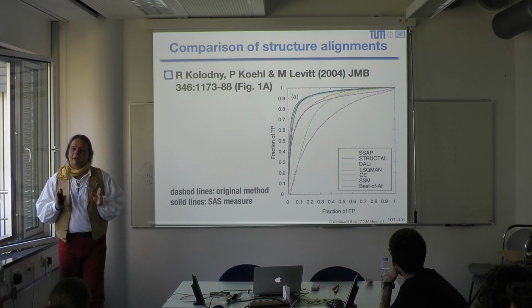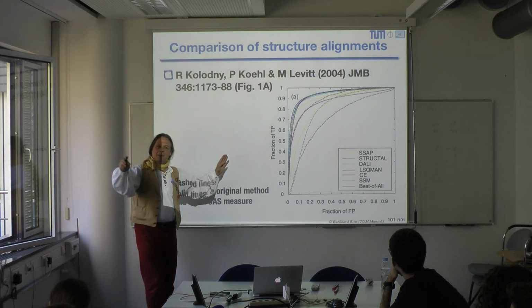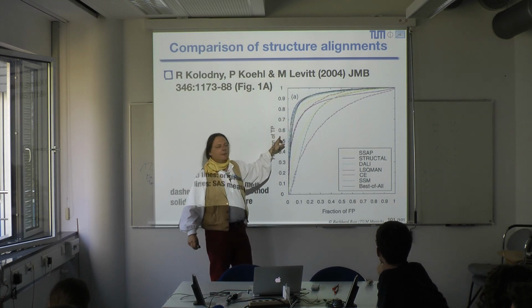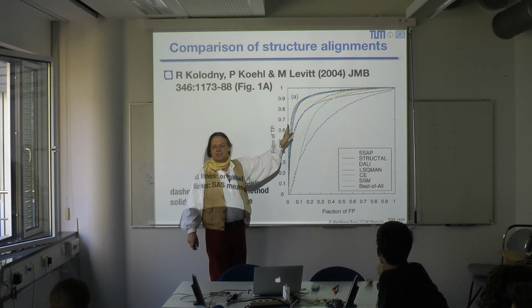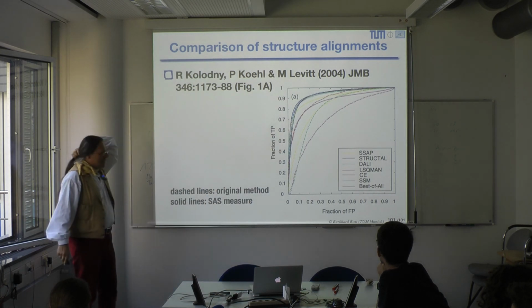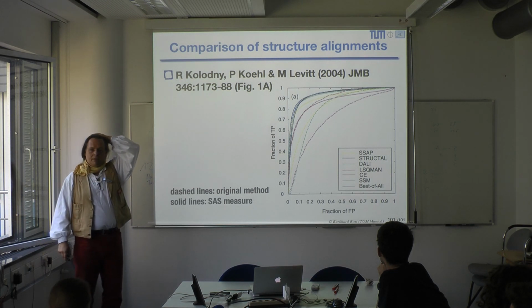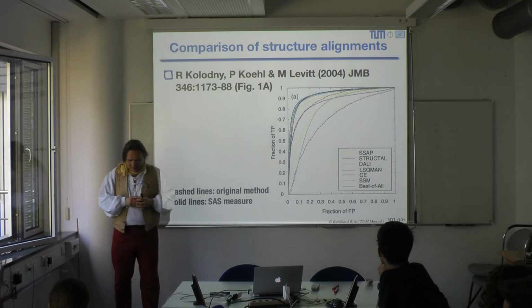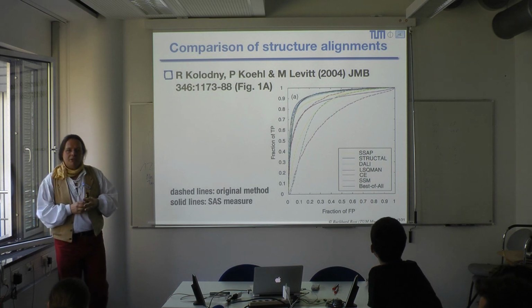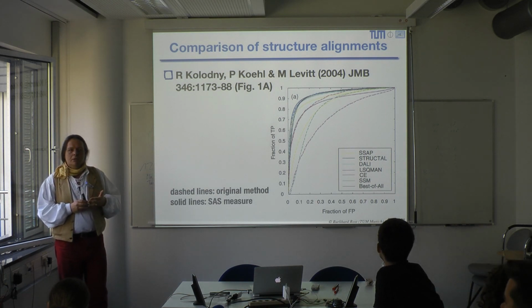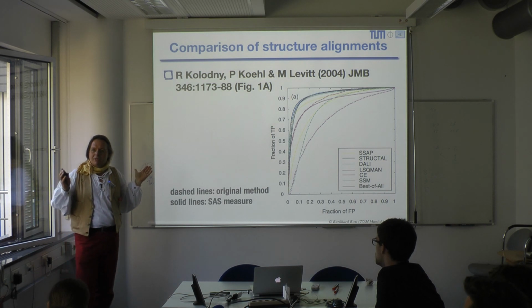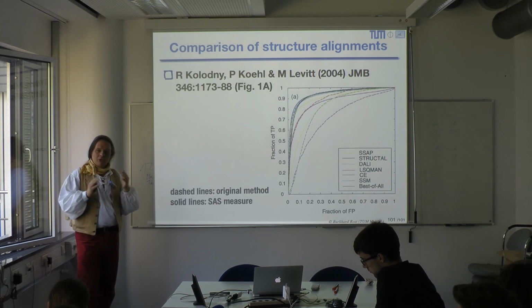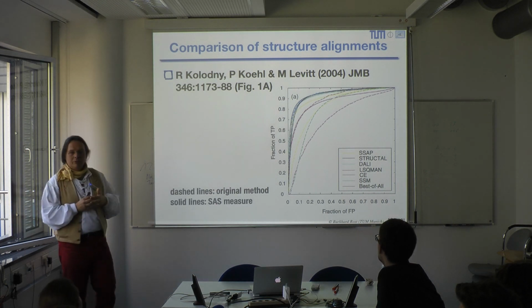Another take-home message, the gray here, the best of all is this one here. So if you would know what the right answer is, and you would take all the alignment methods and pick the one that is right, then you will get to this line here. That's as good as you can. But no method gets anywhere near it, is essentially the news. So what is the best method then? So Rachel, she clearly is the number one expert in the world to answer that question, and she says, I don't know. So what do you want me to do? Use them all? Just do the right thing, she says. So the conclusion is this is a very simple problem, and you don't know what to do.